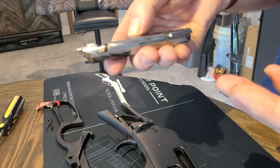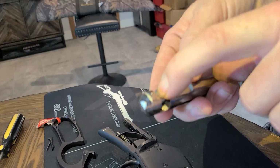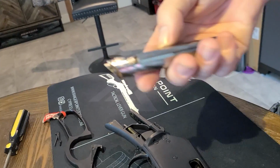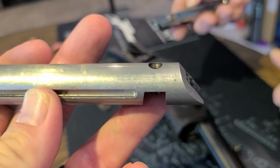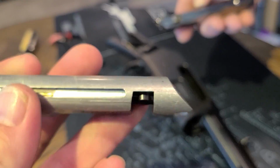The guns do it just fine by employing a fairly stiff hammer spring, but getting rid of that little friction in the system allows us basically less friction, easier firing pin movement, and I just like that. Again, nothing wrong with the old way, but I like the new way even better.